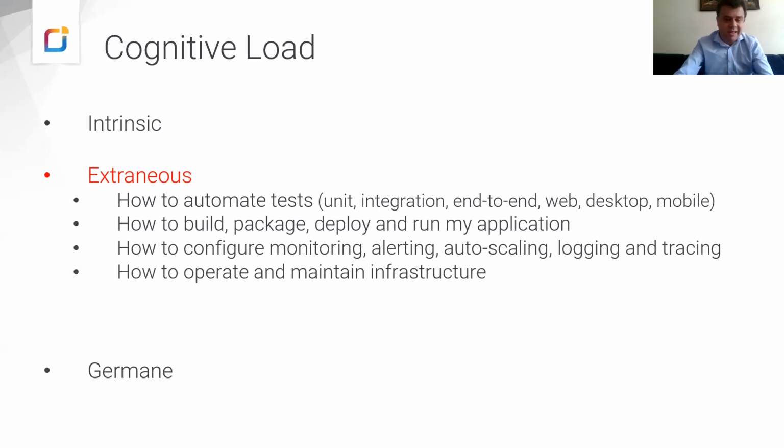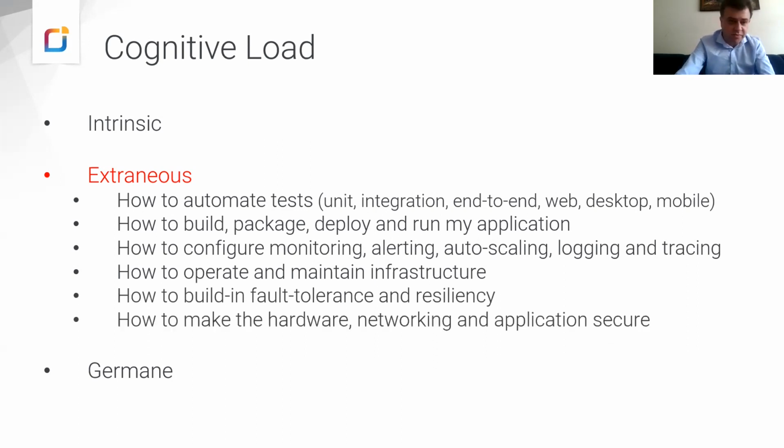How to operate and maintain infrastructure, decoupled from the cloud. The cloud gives us the platform, but generally, if you do everything on your own, you have to take care of this. How to build fault tolerance and resilience into your application. And how to make hardware, networking, and applications secure. And security is also job number one. So you see quite a lot of challenges which every application needs to deal with, besides all the basic stuff and the problem we are solving.